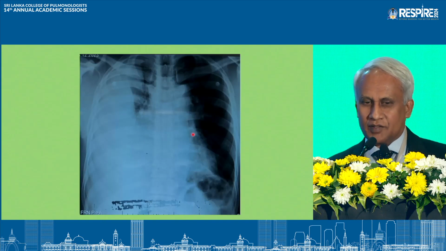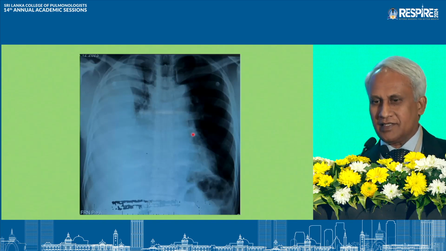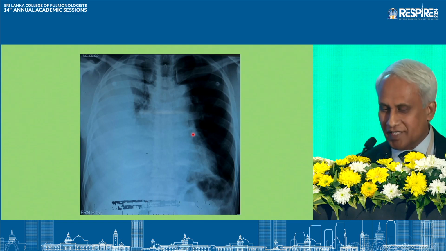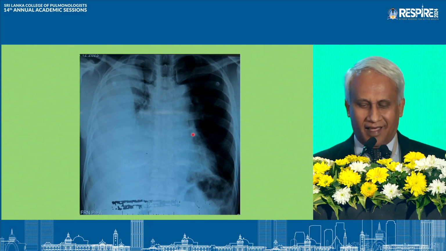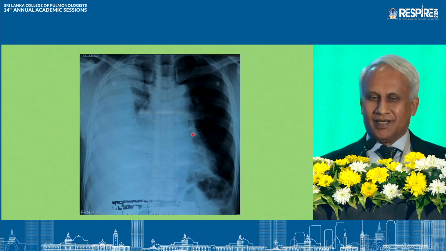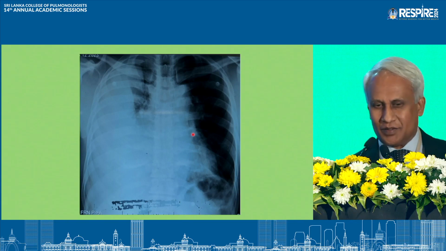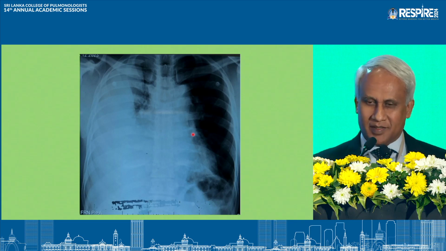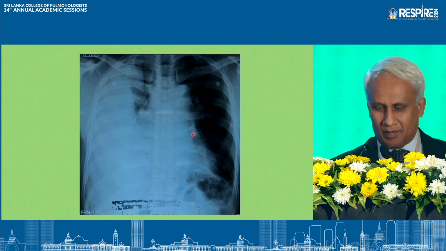And you might come across these types of encysted pleural effusions every day. When you see this, if the patient is ill and toxic, always then and there you have to aspirate and see whether there is pus or put an IC tube, and don't wait for the next day, because the patient might become septic next day.